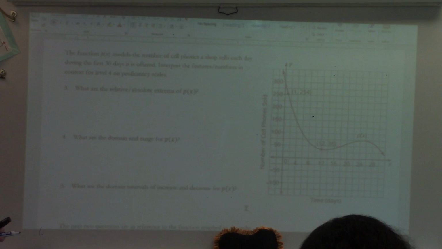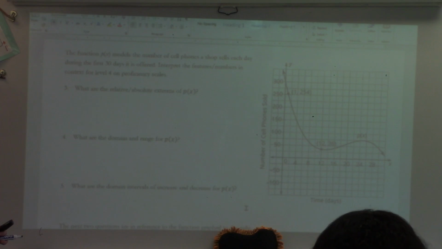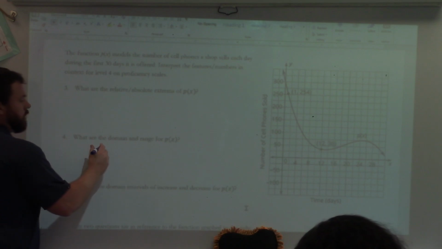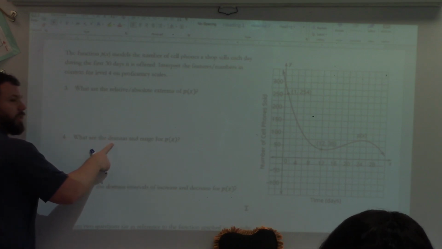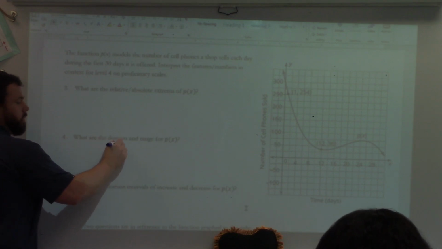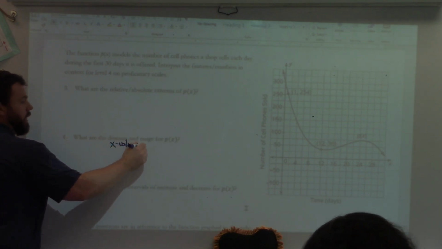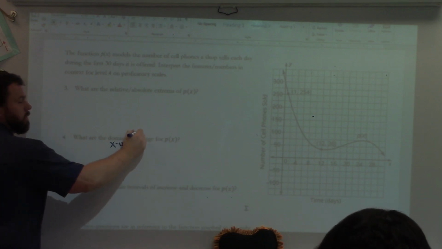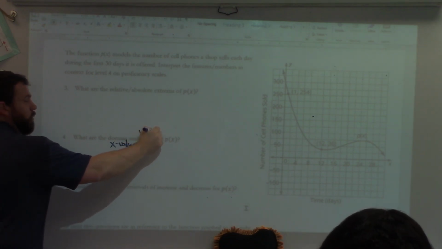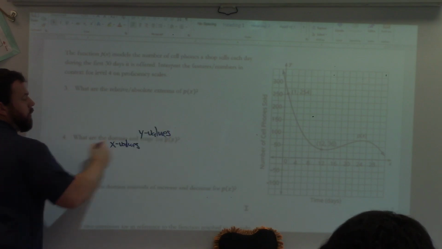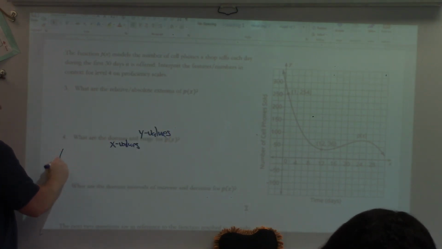Domain and range, a couple of things I do want to point out here. We need to work on how we justify. I saw at least one student do a great thing that Mr. Kinney literally said, do the thing. Domain, when we see that word, what should we be thinking about? X values. Someone actually listened to Mr. Kinney and wrote that. Range, y values. And when we do our intervals for the domain and range, what always comes first?